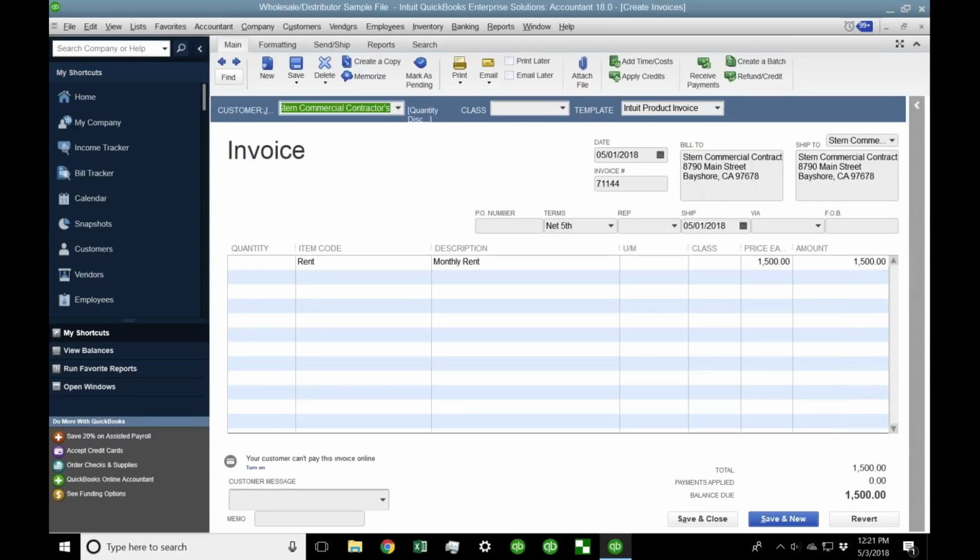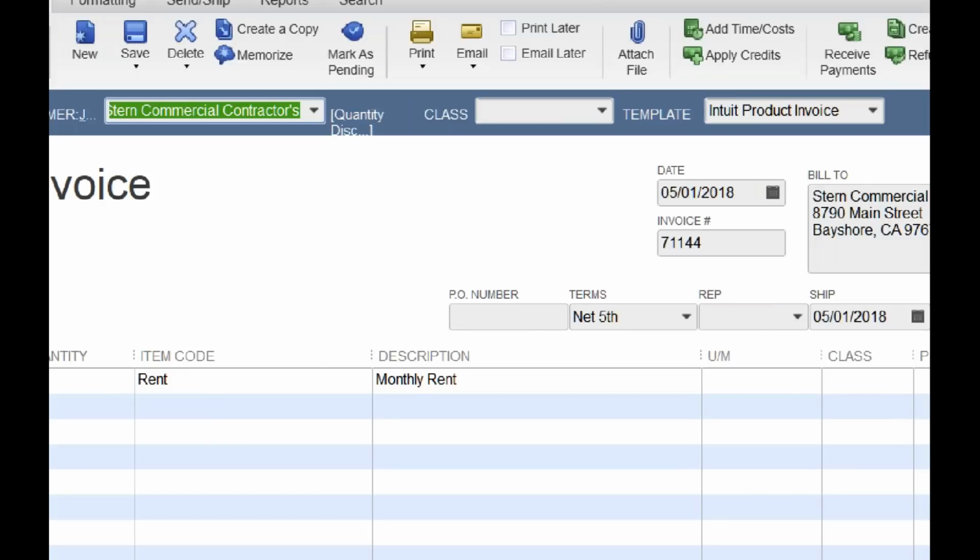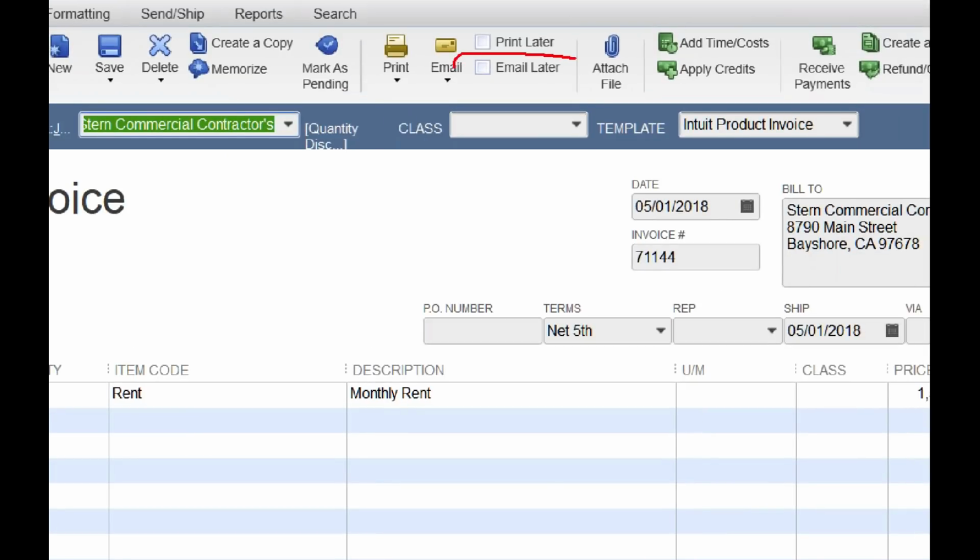When we created that invoice, one of the opportunities that I missed is to check this little checkbox up here, which is email later. If I don't click on email later, I am not going to be prompted to send that invoice to that client. In other words, I'm automating the process of creating the invoices, but I'm not automating the process of communicating that invoice to that client.